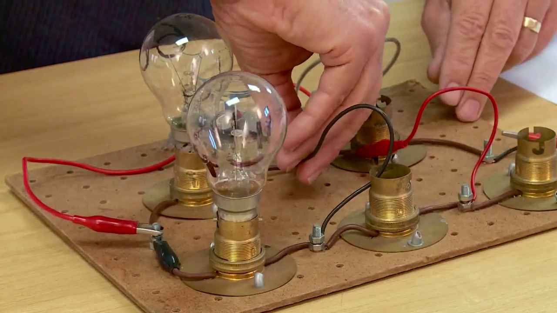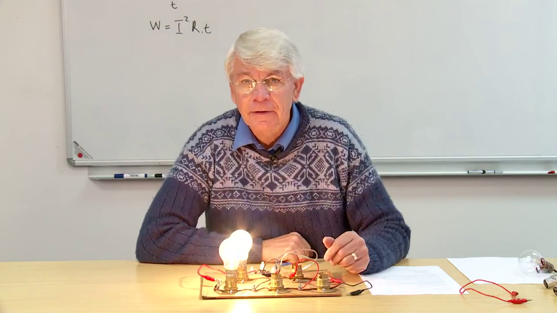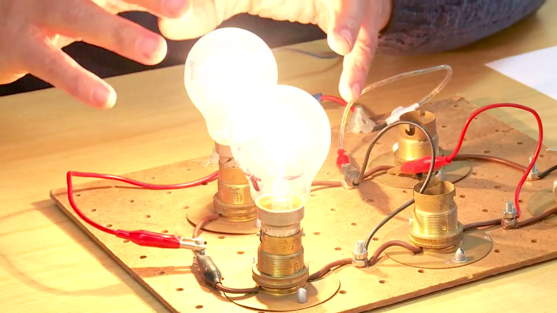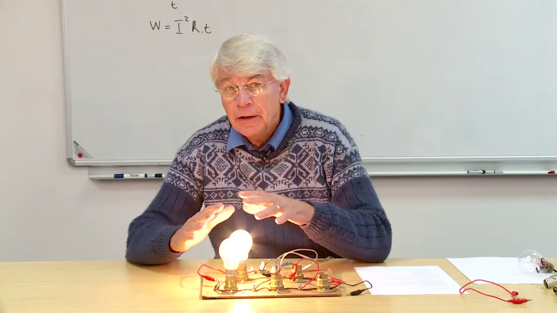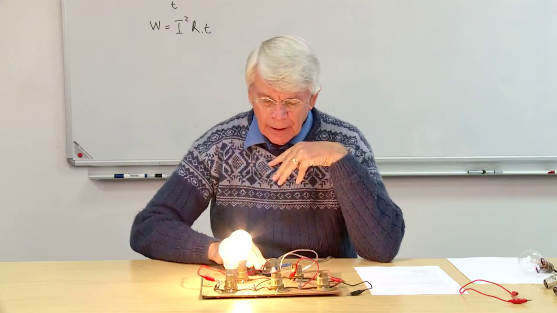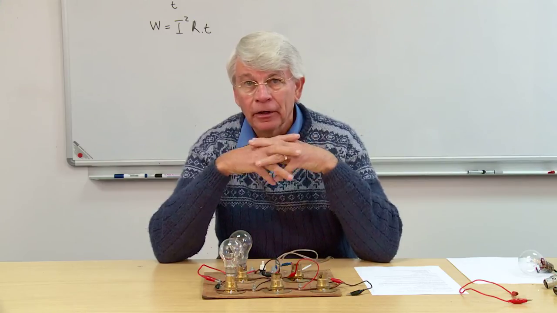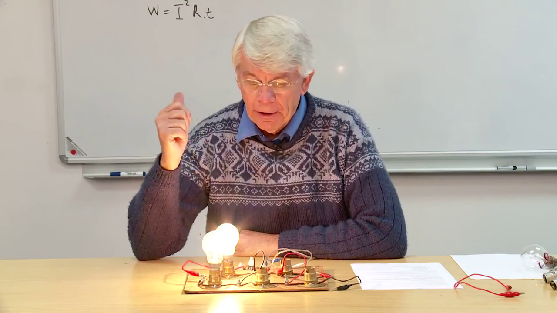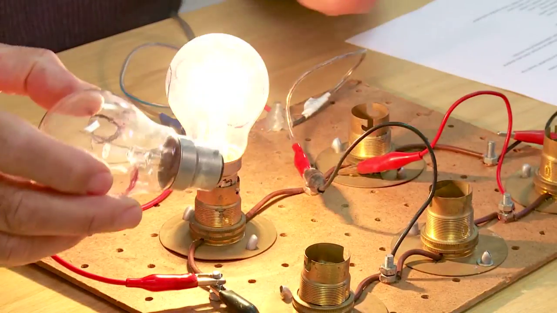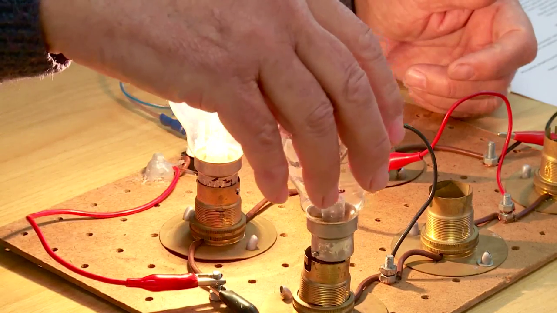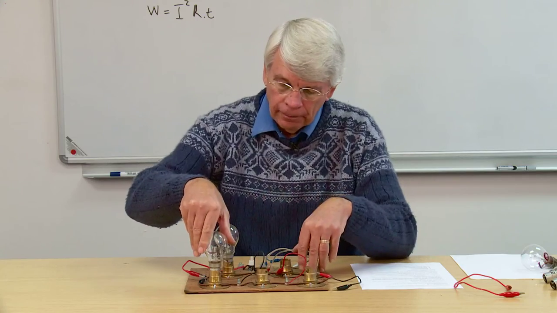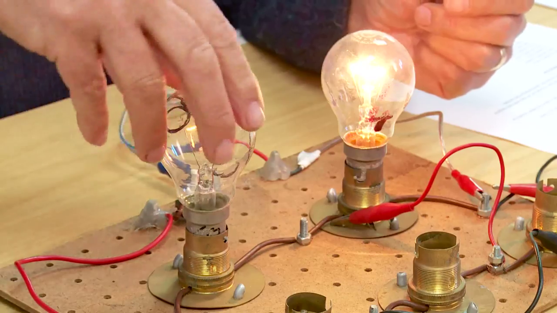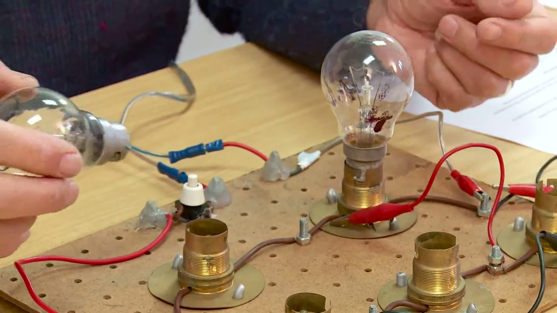Let's take the same bulbs and connect them in parallel to see if there's any difference. When we test it, it's a very different story to when they were connected in series — now the 60 watt is brighter than the 40 watt, matching what was experienced when they were connected separately. There'll be a lot of discussion about why. At this point I haven't involved any mathematics; it's all been done through reasoning. It's also very nice to show them about household wiring — if you're connecting in parallel and one bulb breaks, the other carries on. But if bulbs are in series, you'll have a very dim circuit, and if one goes, the other goes as well. So the house is always connected in parallel circuits, not in series.